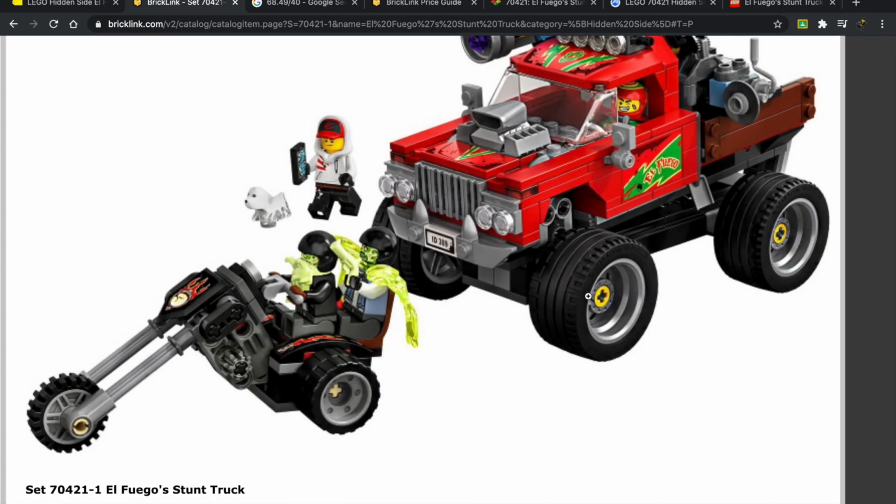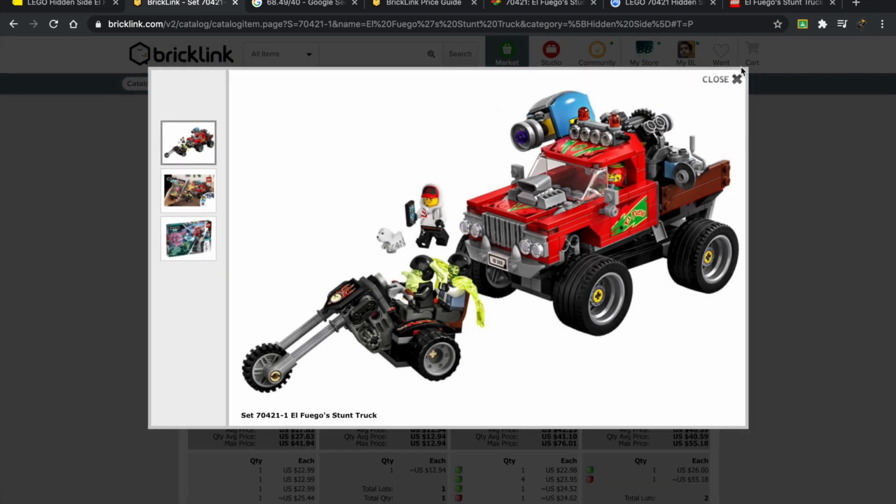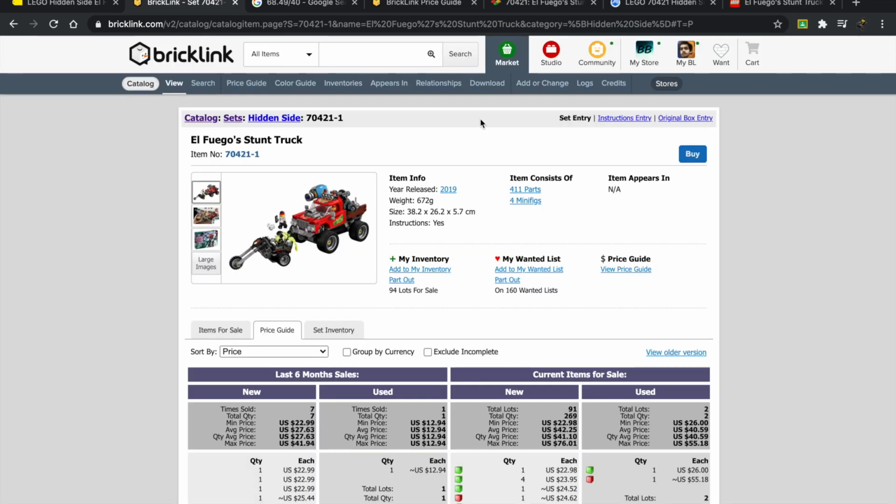I mean, the issue I made when I purchased this set is I only bought one of them. So that is sort of an issue because a lot of people don't want just a single one of a part, right? They want a couple. So that's something I learned. It also depends on what kind of store you're running. But regardless, this does have a good part out value.